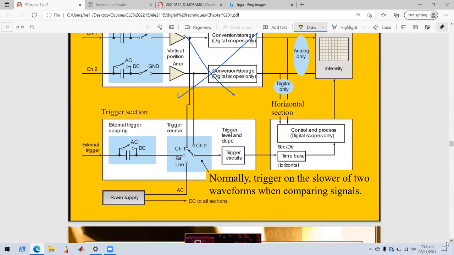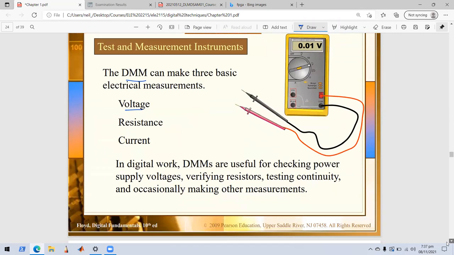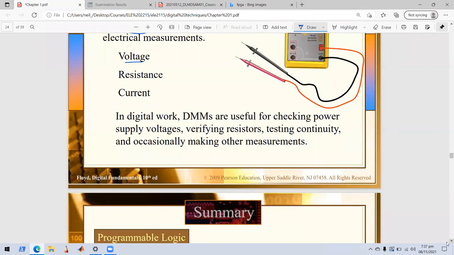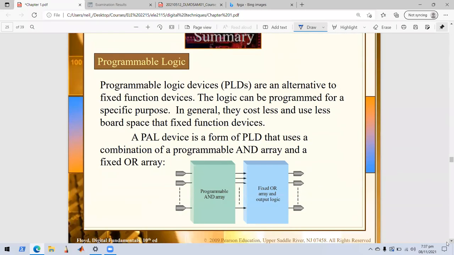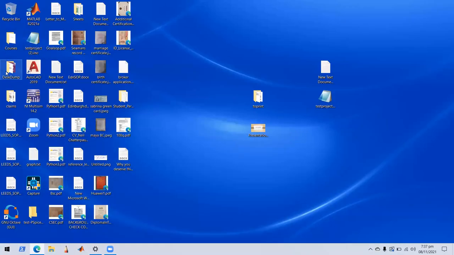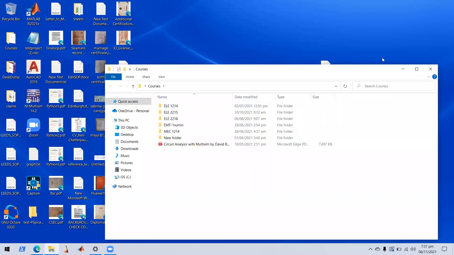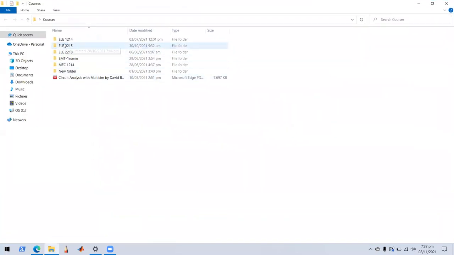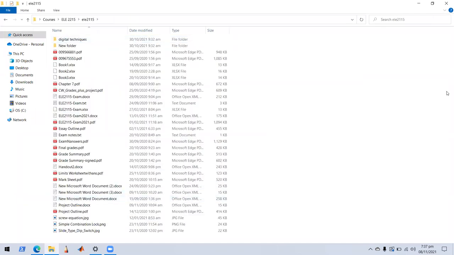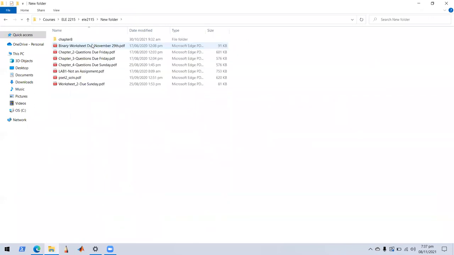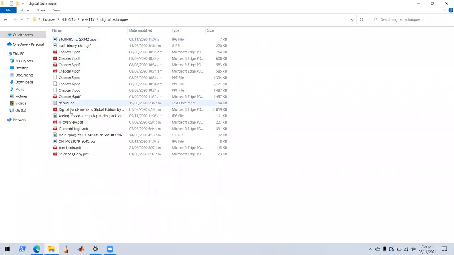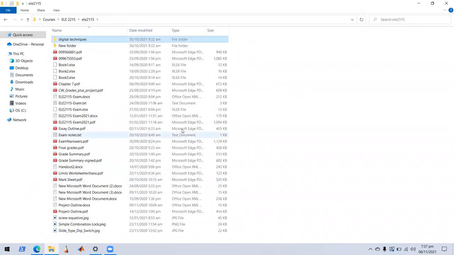Would we have to build anything physically or in simulation? Practically, no. But you will have to do a little paper design, right? Okay. I should probably send you guys some, because I taught this course before, and some students did some projects. So maybe I can send you guys a few sample projects that previous students did, if I can find them. I'll try and do that.